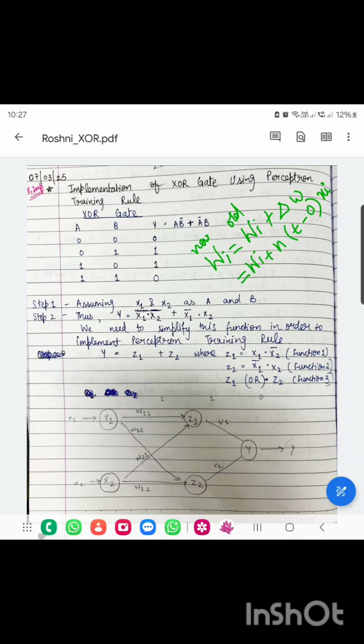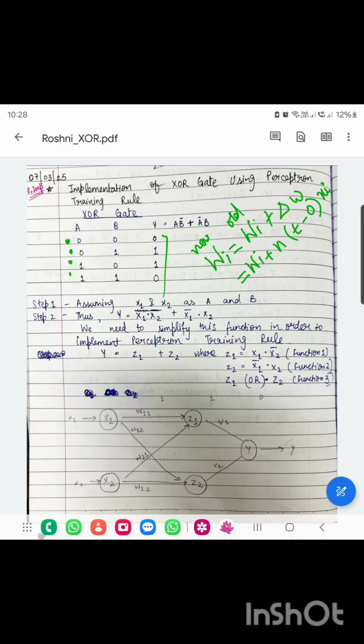Once we find out the new values of weight, these are to be applied to all the 4 training examples from the beginning. So we'll apply new values to all these 4 training samples, and then we will see whether the output which is coming is matching the actual output or not, whether the target output is same as actual output or not, and we will repeat this process for Z2. Then we will apply this same process for Z1 plus Z2. I hope you have understood. Kindly go through the video again in case you have any doubt.